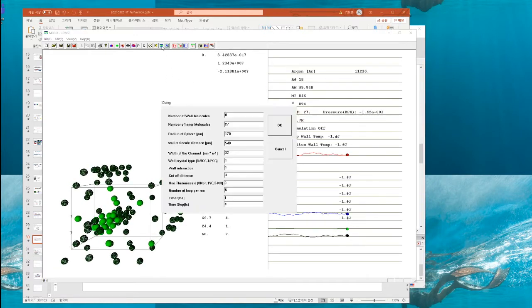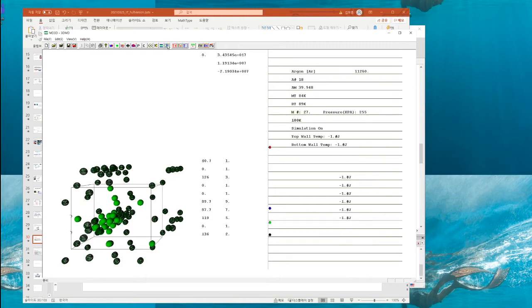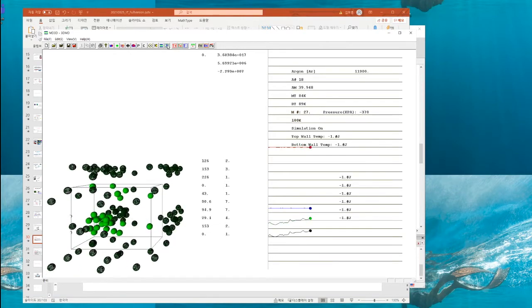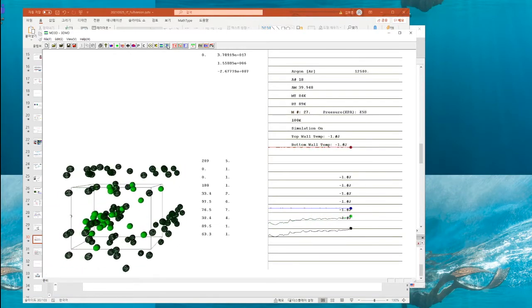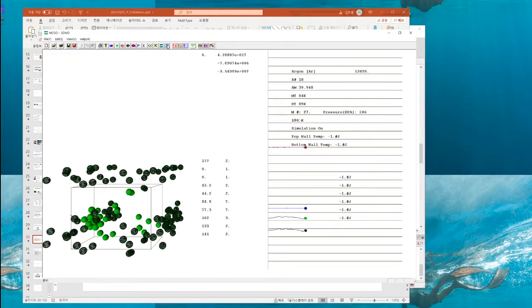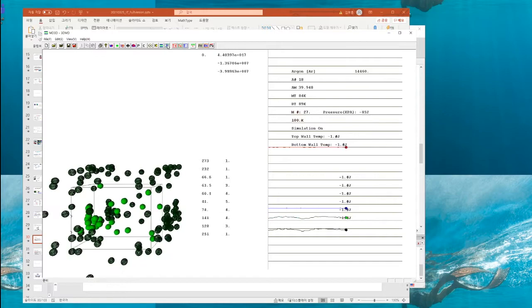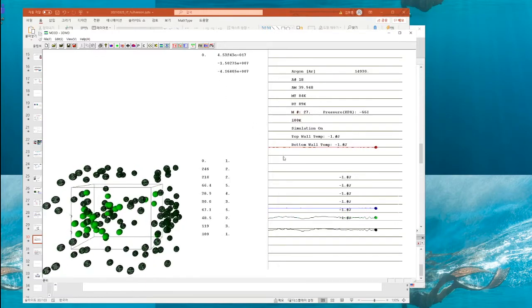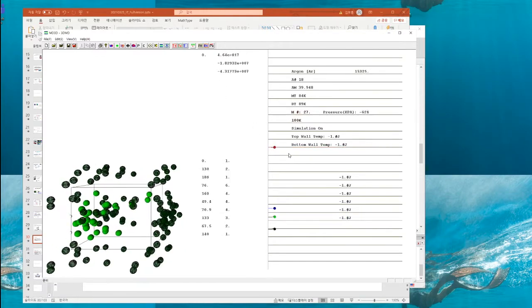Now I can make them stop, and I will apply the thermostat, the velocity scaling thermostat. You will see the molecules will behave very unnaturally. When I run the simulation and I see the molecules move faster, I make them slower. When they are slow, I make them faster. So the temperature is very specifically fixed to 100 Kelvin in there.